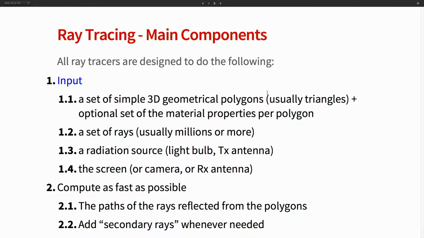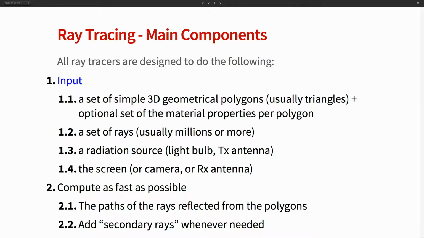If we look at a ray tracer, there are very simple tasks. They have as input many 3D polygons, usually triangles, to keep it simple and fast. You have a set of rays, like the origin of a flashlight for optics or a lamp.